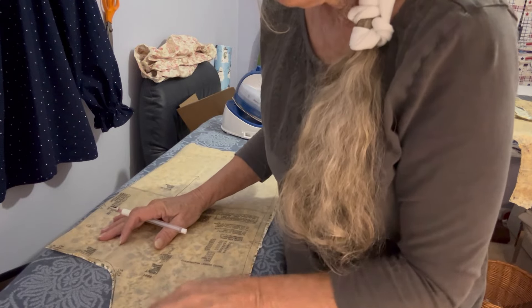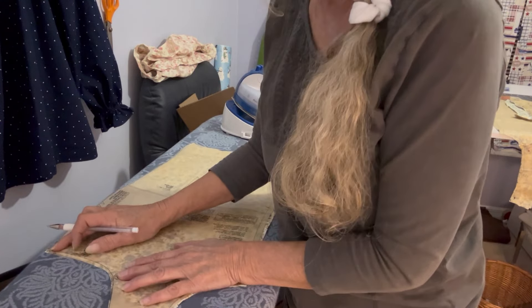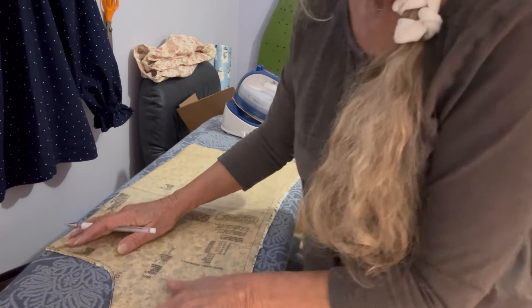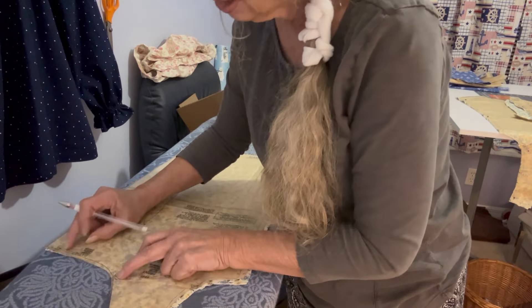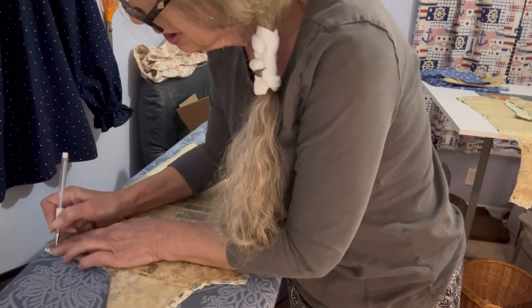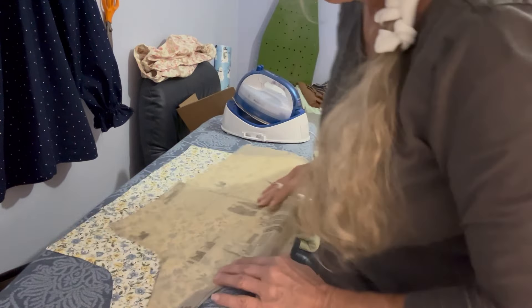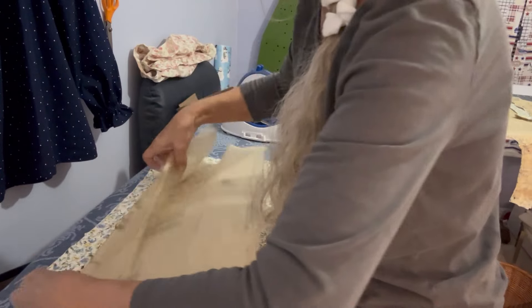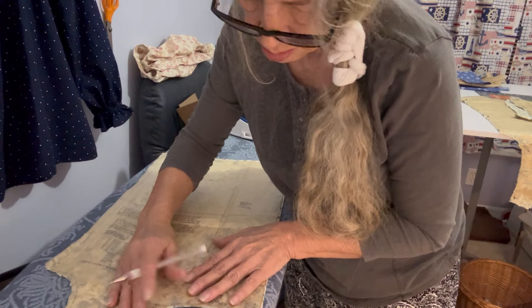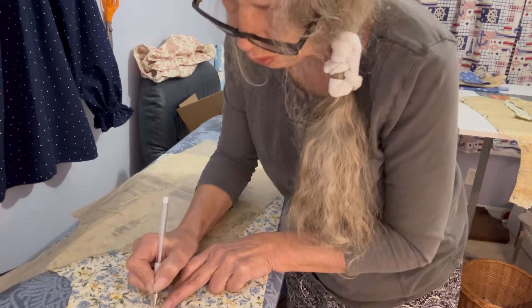Okay, now we're going to start. This pattern has a lot of markings in it, so just beware. We have to first gather our front piece, which is side 1. I'm making a size 12 again — I don't know if it's going to be a little big, but we'll see. Between these small dots, mark, because this is where we're going to gather. Mark there and mark at the 12. Turn your piece over and your pattern over, and mark your dots. This is where we're going to gather.